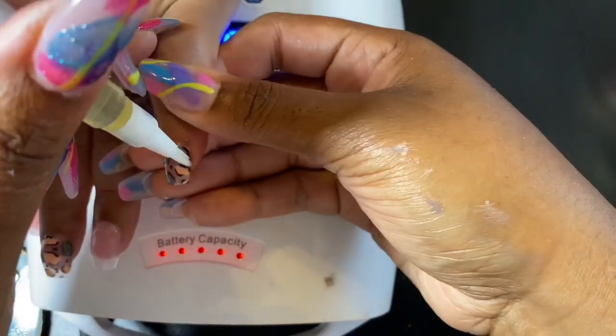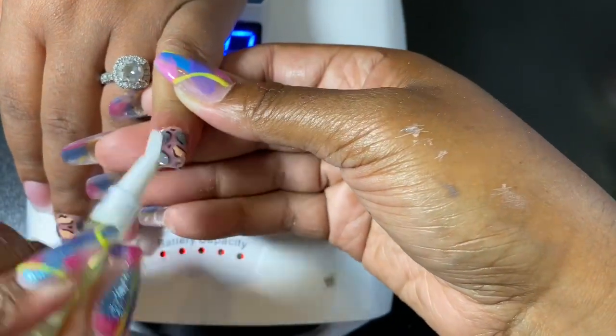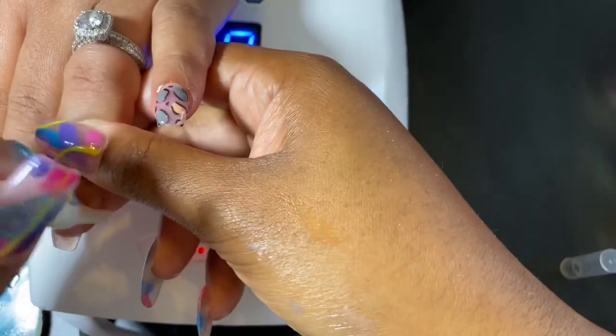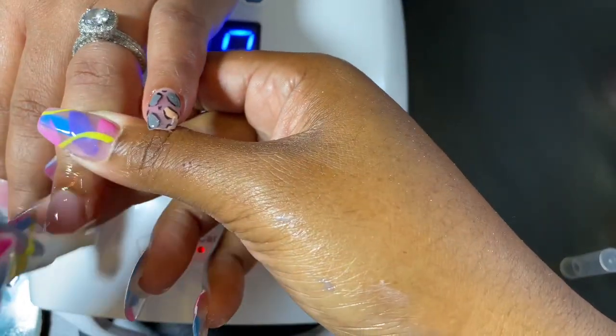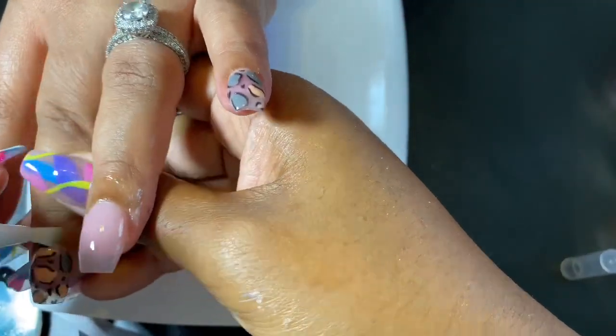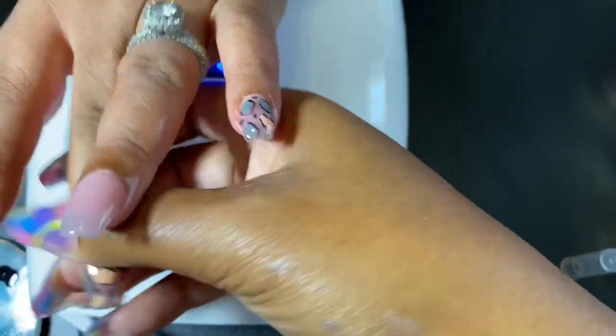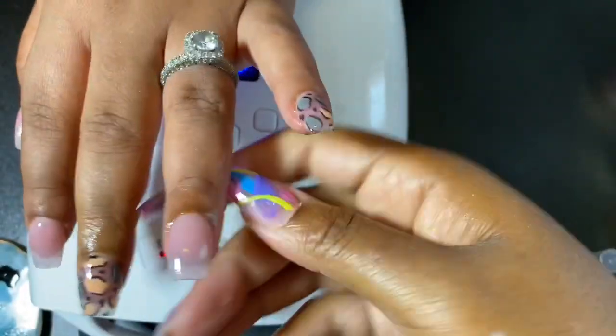Okay, so here I am applying Nail by Nikki P's cuticle oil that I love so much, that smells so good, that actually helps my client's nails grow, okay? Yes. So, I'm applying the cuticle oil on the cuticles, under the nail, and I rub it in. That's what I do.